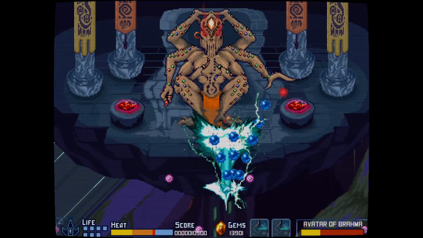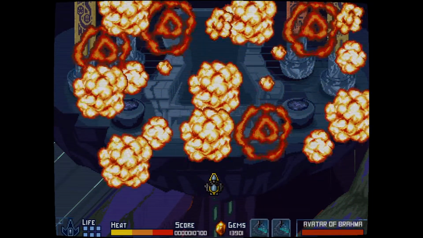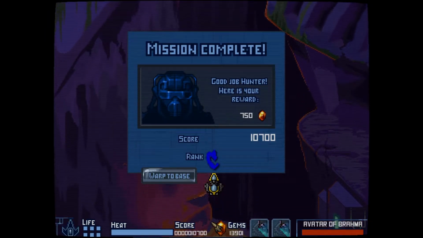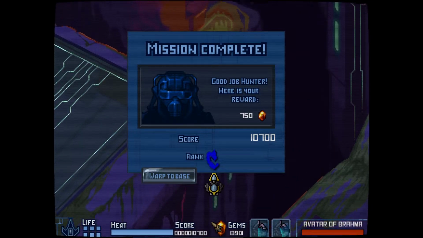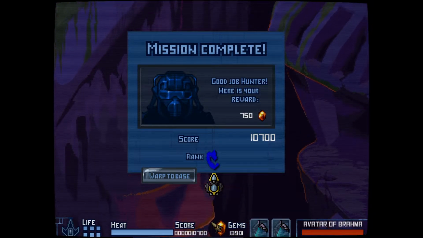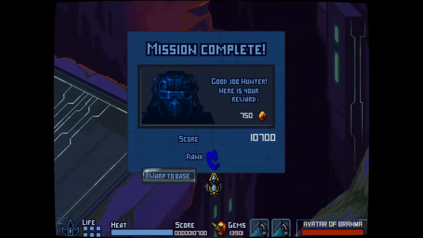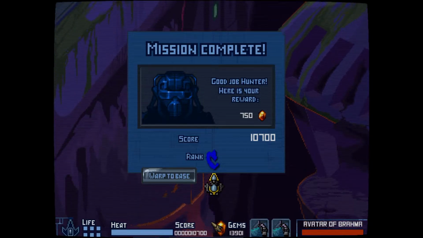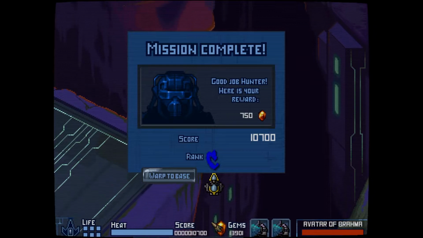Oh, this is a very interesting boss here. Oh, there we go. And because my ship has been upgraded, I was able to defeat it very quickly here. And also I've been using some special equipment on my ship that accelerates particles, and the weapon becomes faster and more powerful. So that's why I was able to defeat it so fast, because I activated those special equipment.